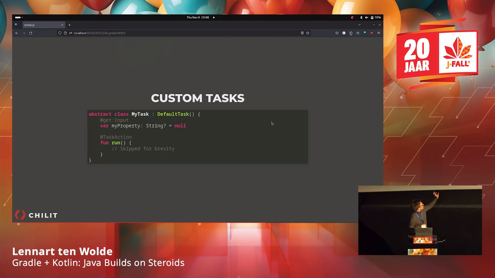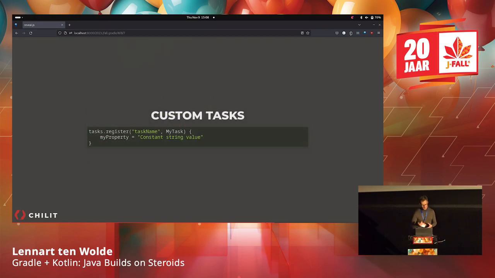And then when the task runs, the code inside the task action is run, and you can also specify properties to allow this task to be configured. Then you can simply register a new task with your task type, and you can configure it via the properties that you've set inside of your task. And this is great for, again, features that you want a custom task for that require a lot of functionality and are impossible by default. And these can be in your build sources too, or you can publish them as a plugin to a repository so they can be shared across multiple projects.